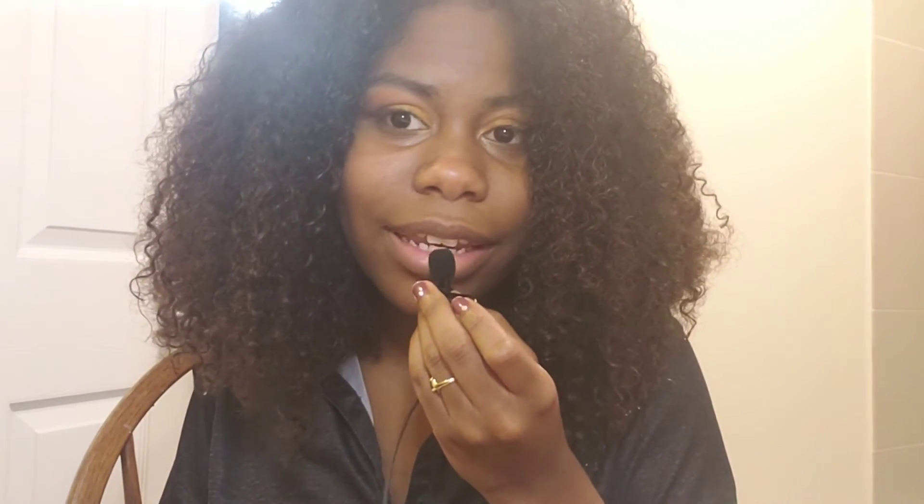I rinsed out the bleach and the dye and it's a little, tiny, itsy-bitsy, minuscule amount lighter. So I busted out another box of bleach and dye. After the second treatment, the very very tip is kind of honey but it's not really doing it. Help please — I don't like it.